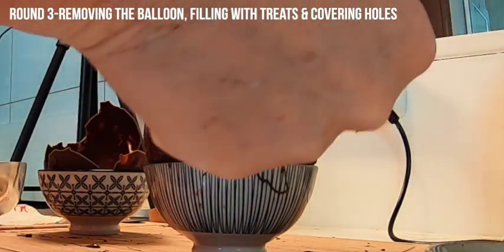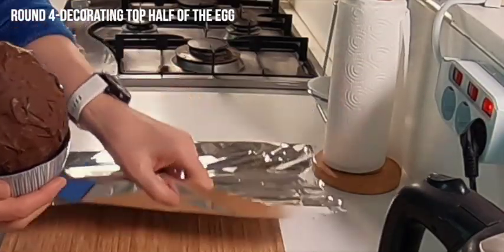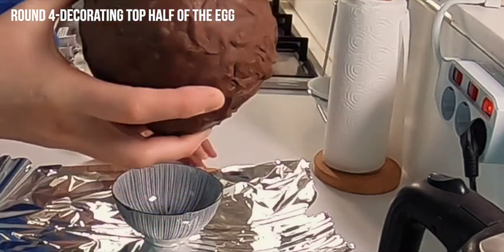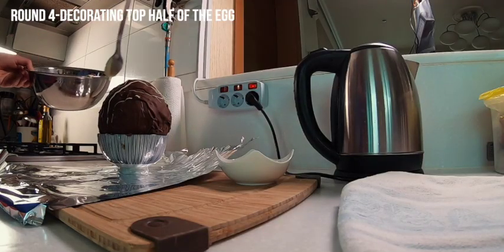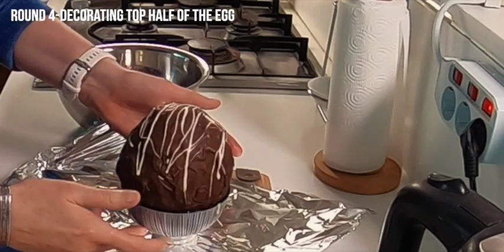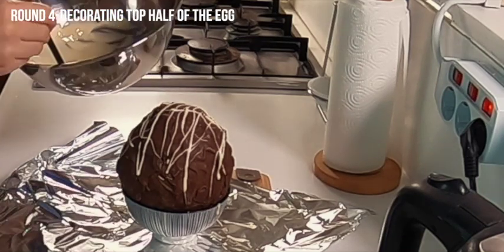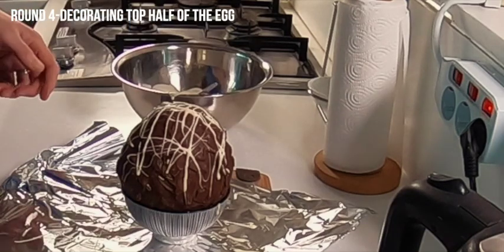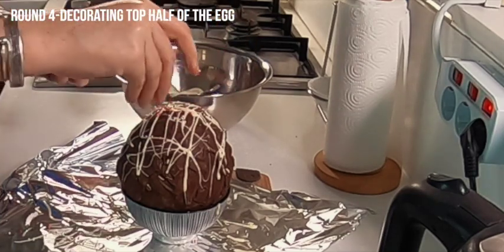This is turning out to be a Jurassic Park egg. Since it's very hot and we don't want it to melt our dark chocolate. You can hear chocolate's inside. That's okay now. Like this. And then sprinkle some of these so that they stick onto the chocolate.